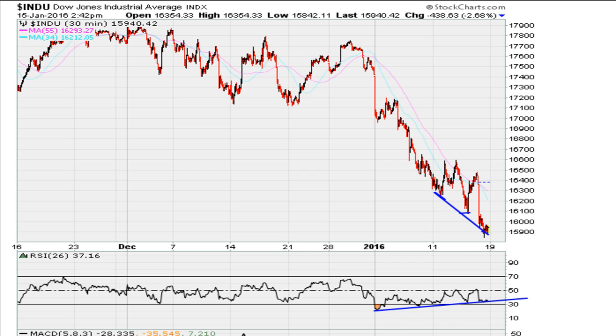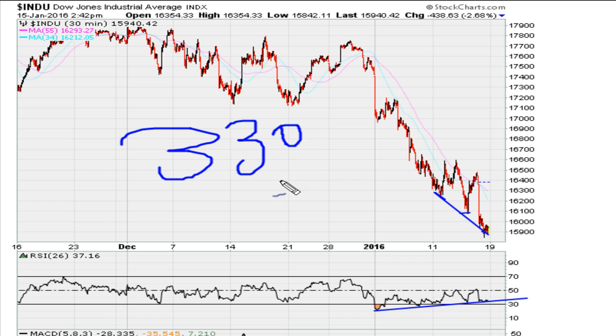Now, if you recall, on Thursday, at the highs of the day, the Dow was up about 330 points, and it turned down. And that did come from this line here, because this same line was the break level there, and the market came off the highs there in late December. And since then, this blue line has become a problem for the market short term. It was a problem here at the backtest failure for the highs there. It was a double top problem there for these highs. And as of Thursday's high, when the Dow was up about 330 points, you can see that it hit that line, that high there, that level.